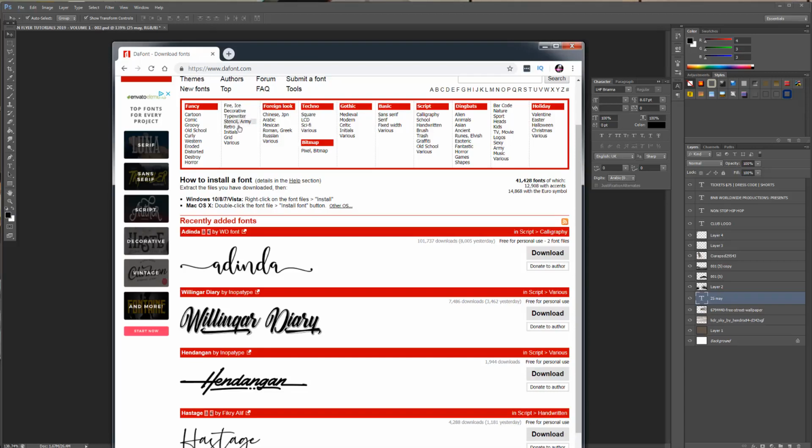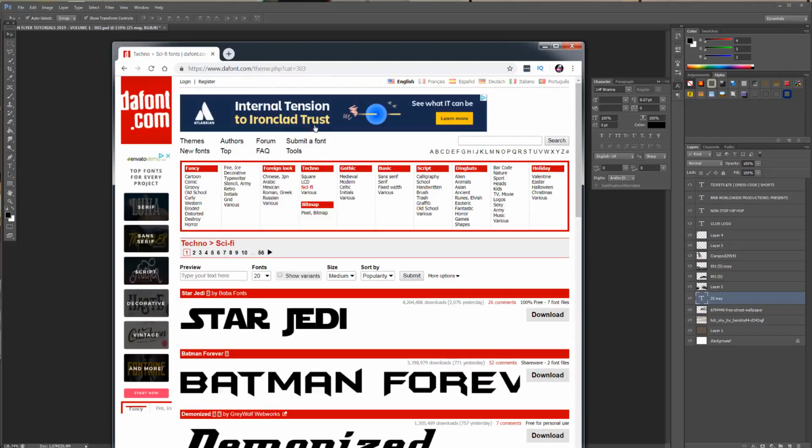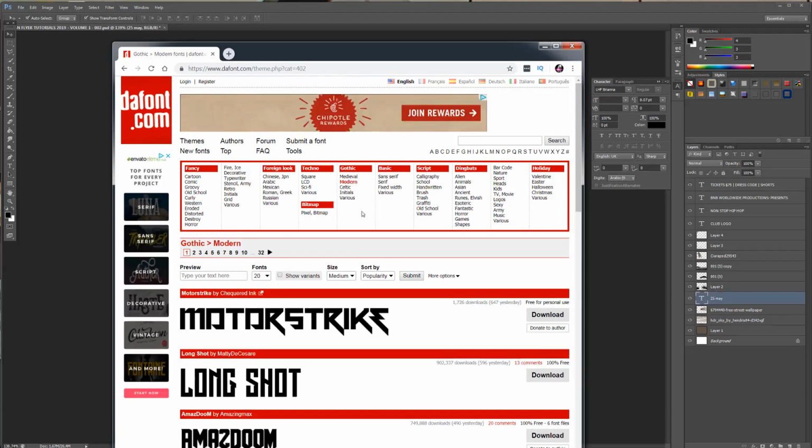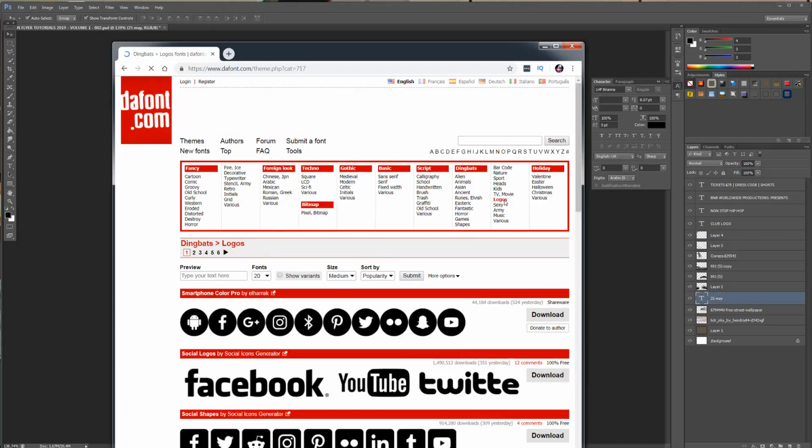So what I'm looking for is kind of, I don't really want to say sci-fi. Not modern, not gothic. Old school. Barcode, sport, logos.